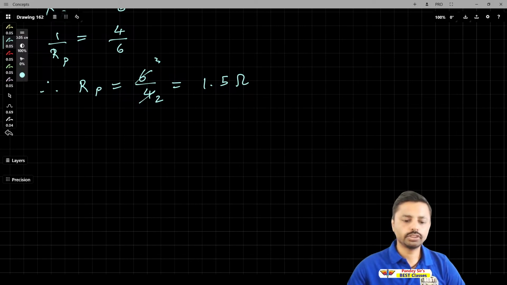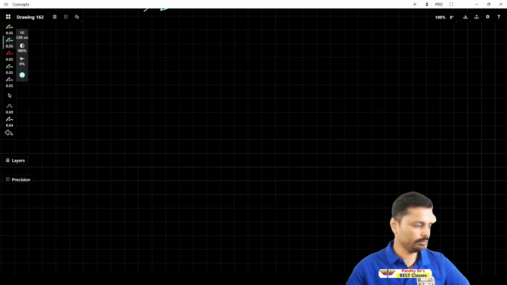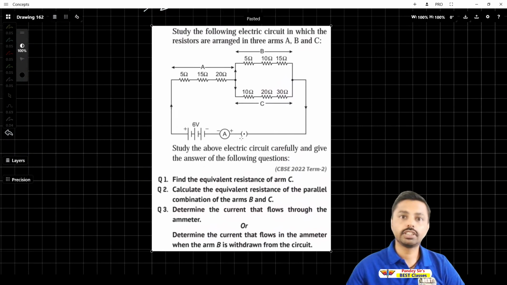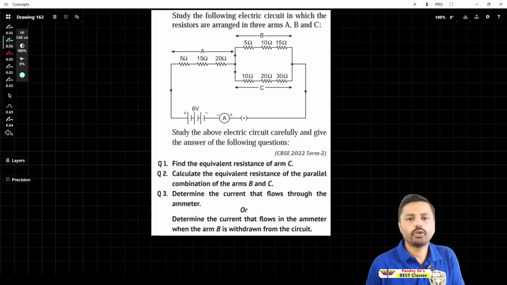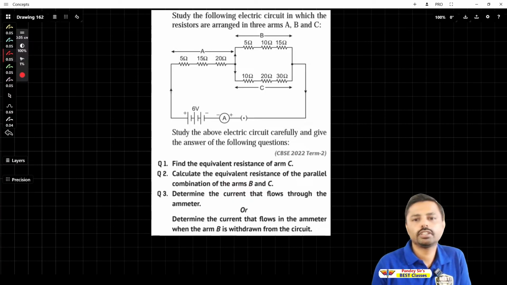Okay, so this question was also asked in a previous year. It was in 2022, and it's a case-based question which scares the students most of the time, and that's why we will kill it. Okay, here's the question. Can you make sense of it? What have they given? They have given a connection of series, then these in parallel, and what they have asked.